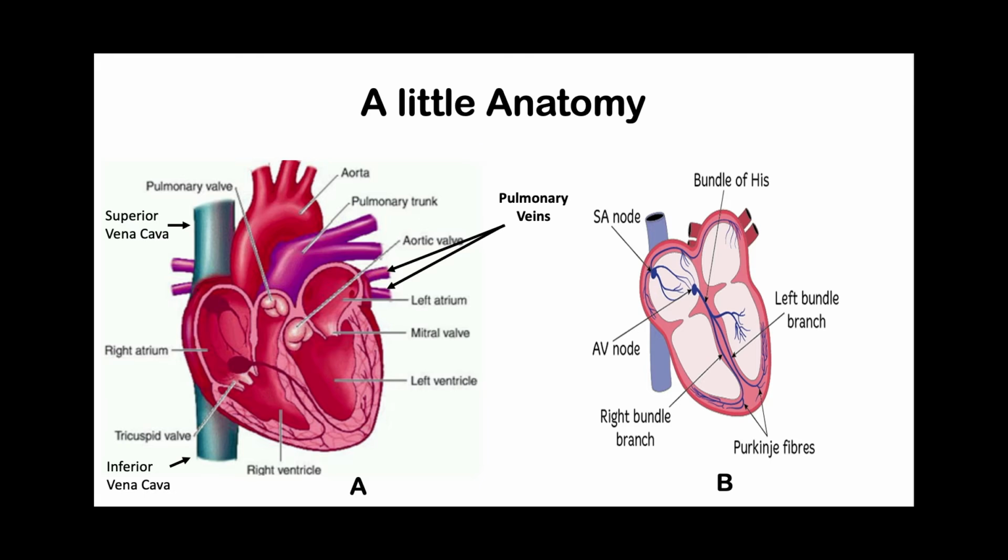The blood is then pumped by the right ventricle to the lungs, where it picks up oxygen and releases carbon dioxide. The oxygenated blood returns to fill up the left atrium. The mitral valve opens and the blood flows into the left ventricle and then is pumped out to the body. This is diagrammatically shown in panel A. The diagram on the right traces the electrical path responsible for normal heart rhythm or heartbeat.